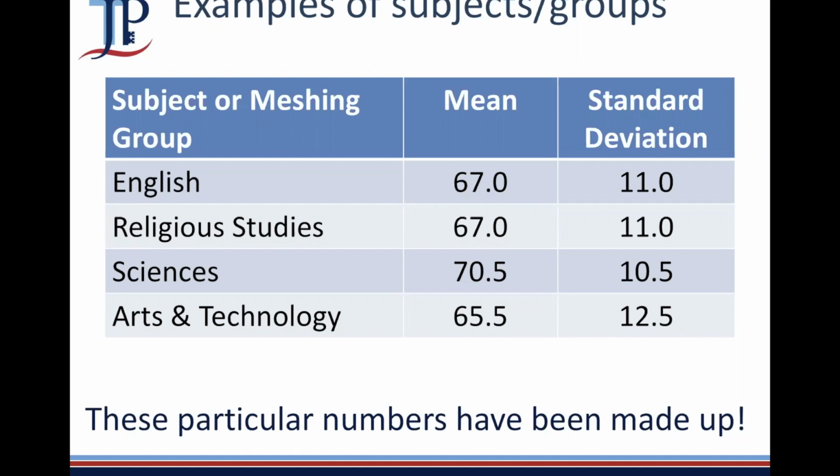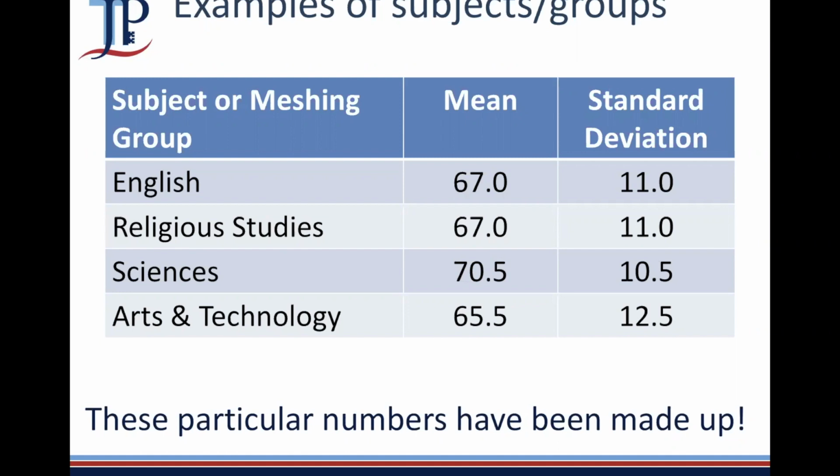Those things come together to give me an indication of how strong you are as a group, but also of the students who do French, well, actually it's French and English, how strong are they? How about the arts people? How strong are they? The science people, put it into the biology, physics, chemistry, take their scores, put them together as a group. How strong are they? So you're taking that information with you as an individual to contribute to the group, and we come up with a mean and standard deviation.